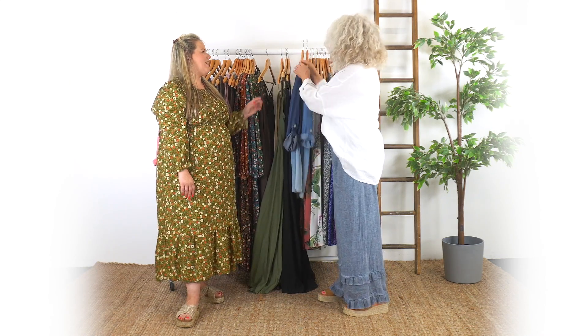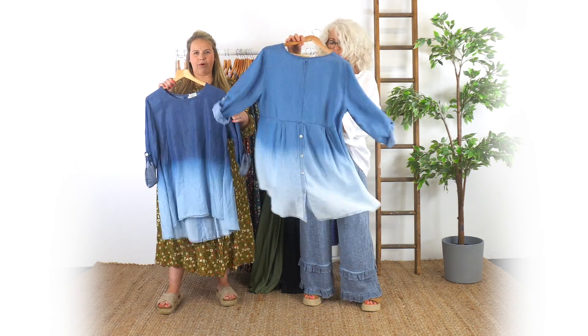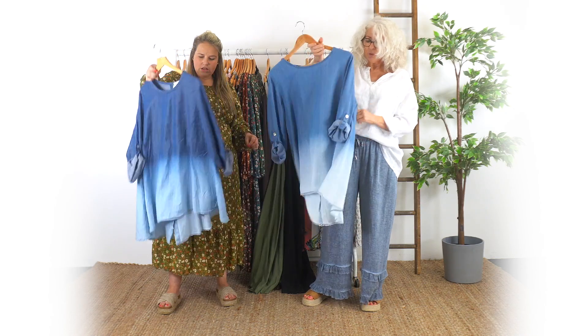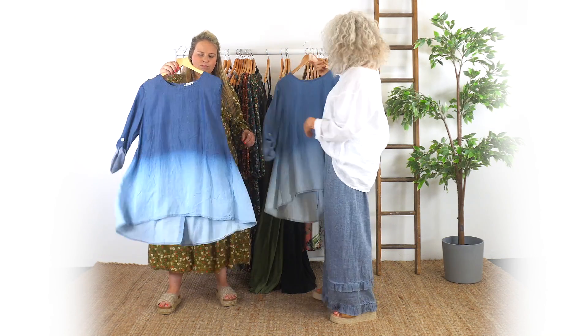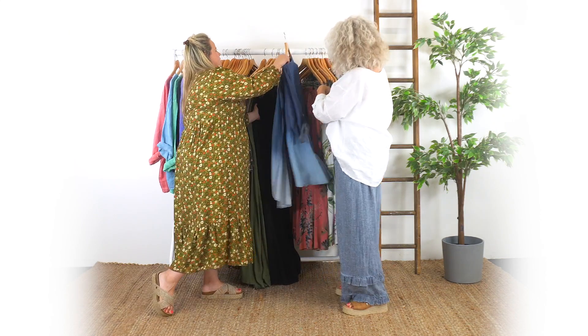This is a popular one — two colours. The Lulu Ombre. Always popular this one isn't it? Always comes back. Really nice tensile denim, button detail at the back, longer, dead easy. Just nice and cool and easy. It would look great with a pair of white jeans wouldn't it?